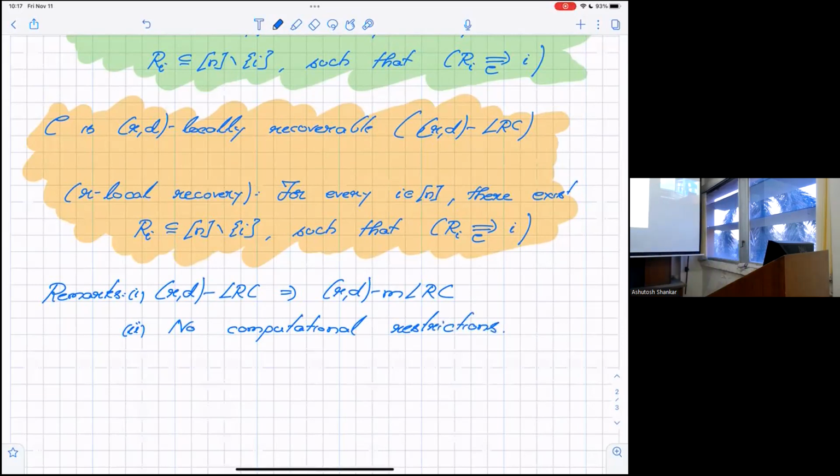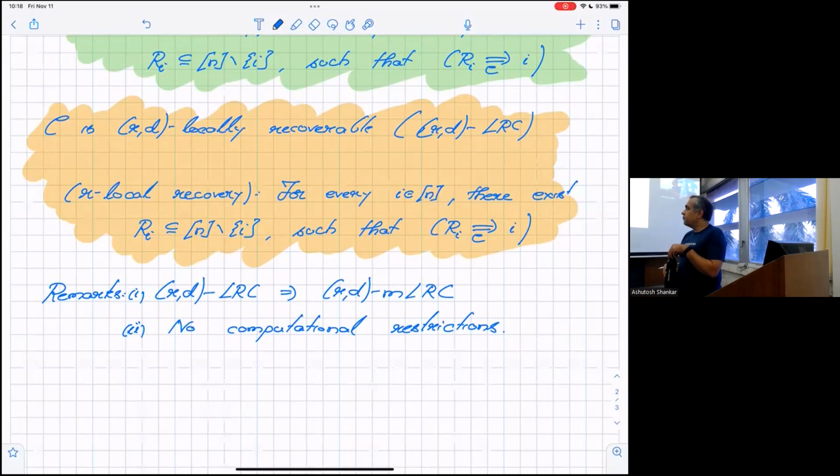The first remark follows if we suppose C is systematic. If it's not systematic, it will not be so clear. It's not so clear. But our constructions will be this: we will give constructions which are RD-LRC. Our lower bounds will be for the weaker restriction, so even the weaker restriction will give lower bounds. Our constructions will be the stronger one, but they will match the lower bounds, so they will be the best possible that you get.